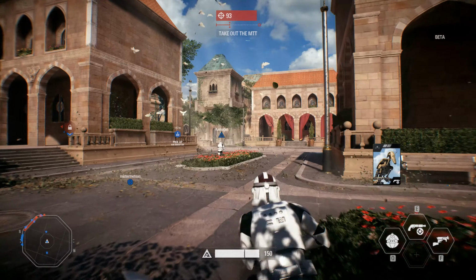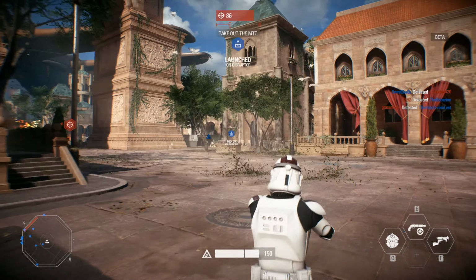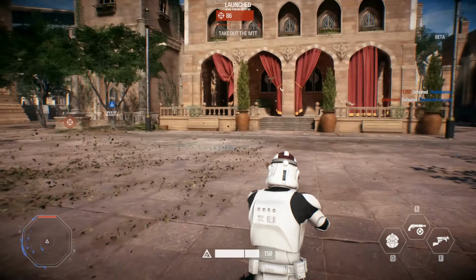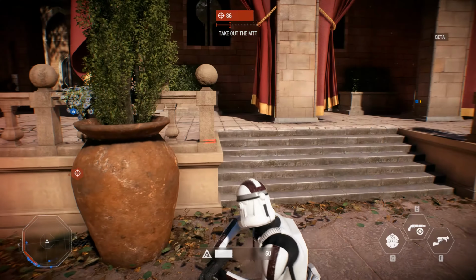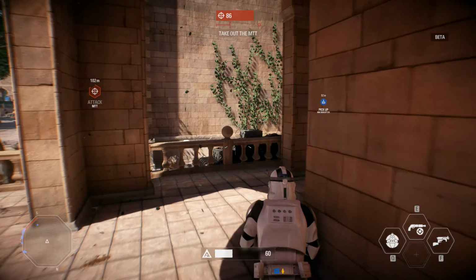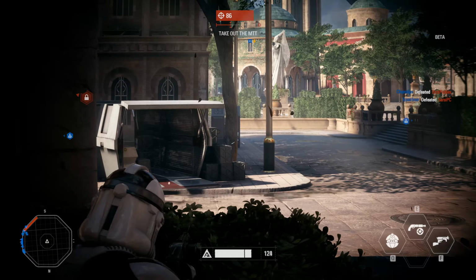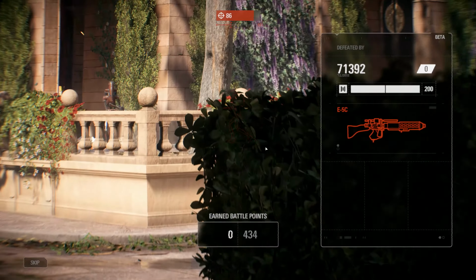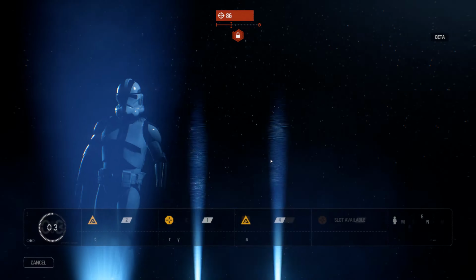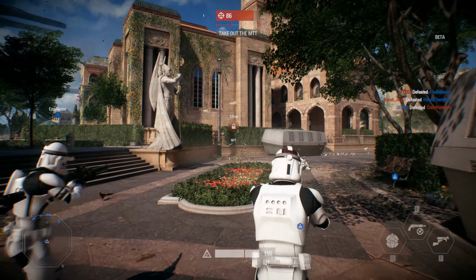I gotta turn the mouse sensitivity down a bit. We hit the transport! Oh, that's melee. I keep trying to find crouch. I think it's X. I'm doing really bad at this. It'd be a lot easier if I played with a controller.